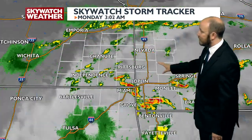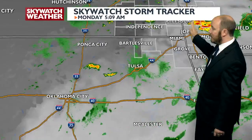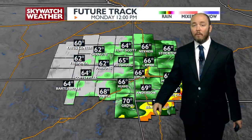And then this is what we're watching. It doesn't look like a lot around Ponca City, Enid, out in north central Oklahoma. It doesn't look like much, but all of that wasn't there about 20 minutes ago. And we still have some moderate showers around Pawnee to the northeast of Oilton, around Stillwater. All of these little sprinkle showers out there are eventually going to turn into more showers and storms as they continue to lift off to the north and east, as this activity is doing as well. In fact, most of this will start to exit our area later this morning, but that'll be just in time. See how quickly all of this activity is starting to get together down here northeast of Oklahoma City? That's what's going to bring us more of this shower and thunderstorm activity through the morning, into the afternoon, and into the evening.